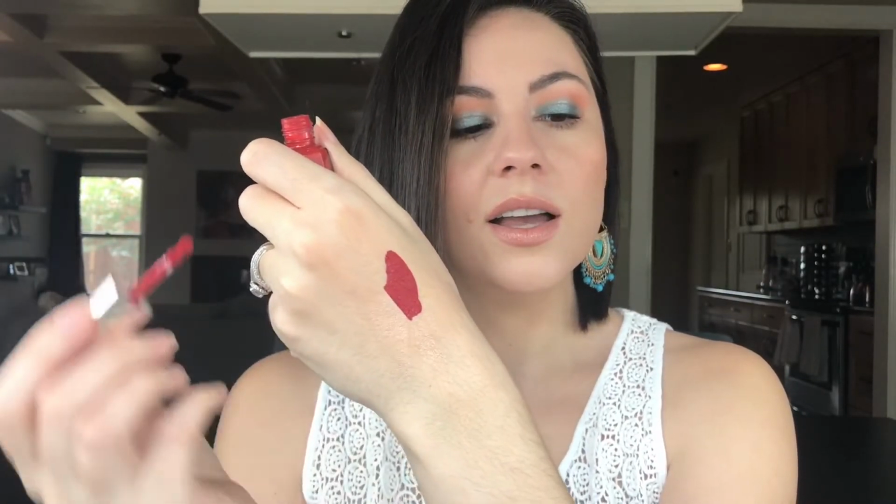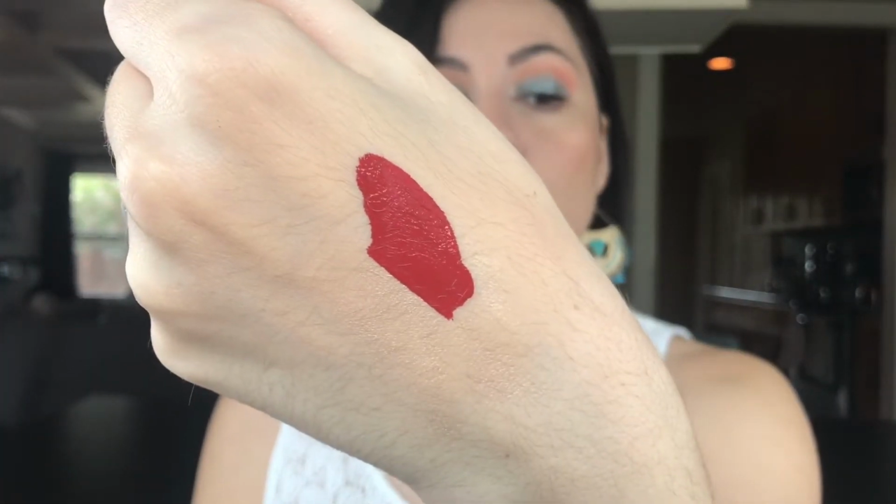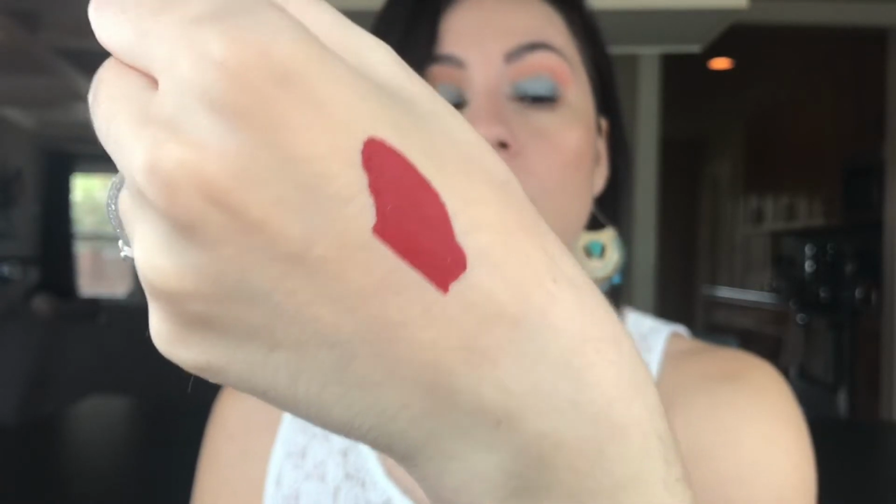Oh my gosh, guys, I love this lipstick. I wore it the last video and you guys really liked it on me. Thank you for the sweet comments. This is the shade right here. It is the most perfect red. When they say that this is a universal red, they are not joking. It will make your teeth look white. It'll brighten your whole face. It looks stunning. Like, it's stunning on everyone.